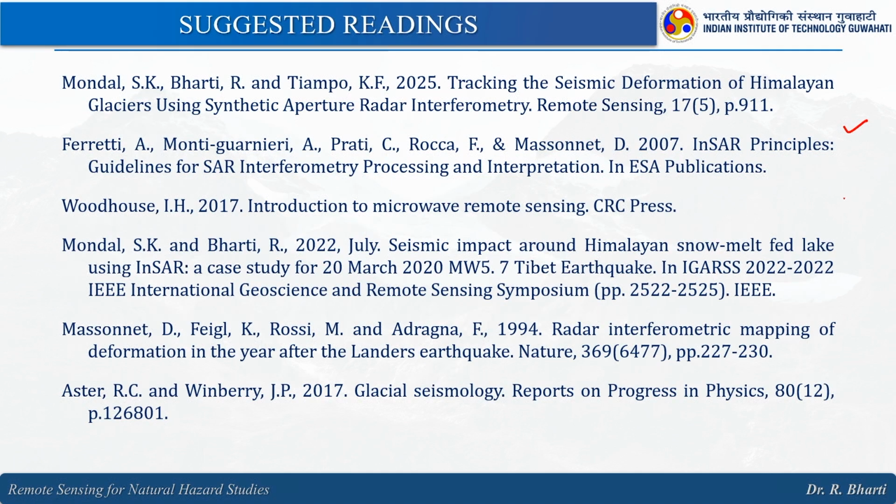These are some of the references that we have used in this particular lecture. So, if you are interested, you can refer to these papers. You will find more detail about the impact of seismicity on glacier bodies or glacial lakes, and how remote sensing, particularly the microwave remote sensing data sets, are used to assess the impacts.